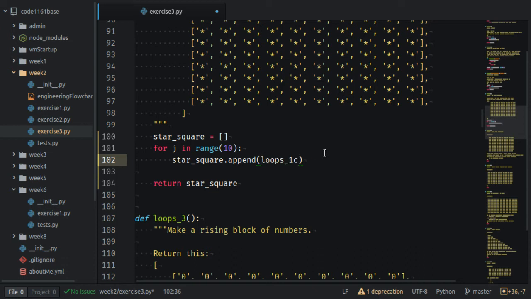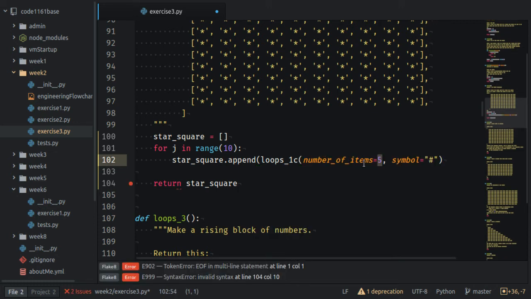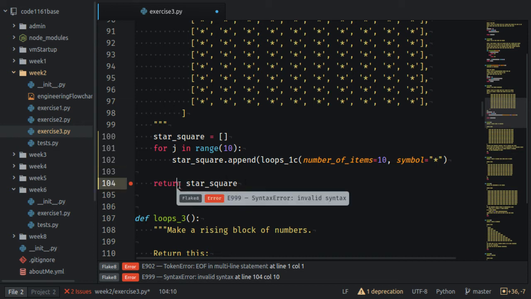and put in loops 1c, and then let me let my auto completion fill this in for me. Number of items is 10, and the symbol would be star, and that's a much easier bit of code to read, right? So if we run that again, I don't know what this little complaint is.